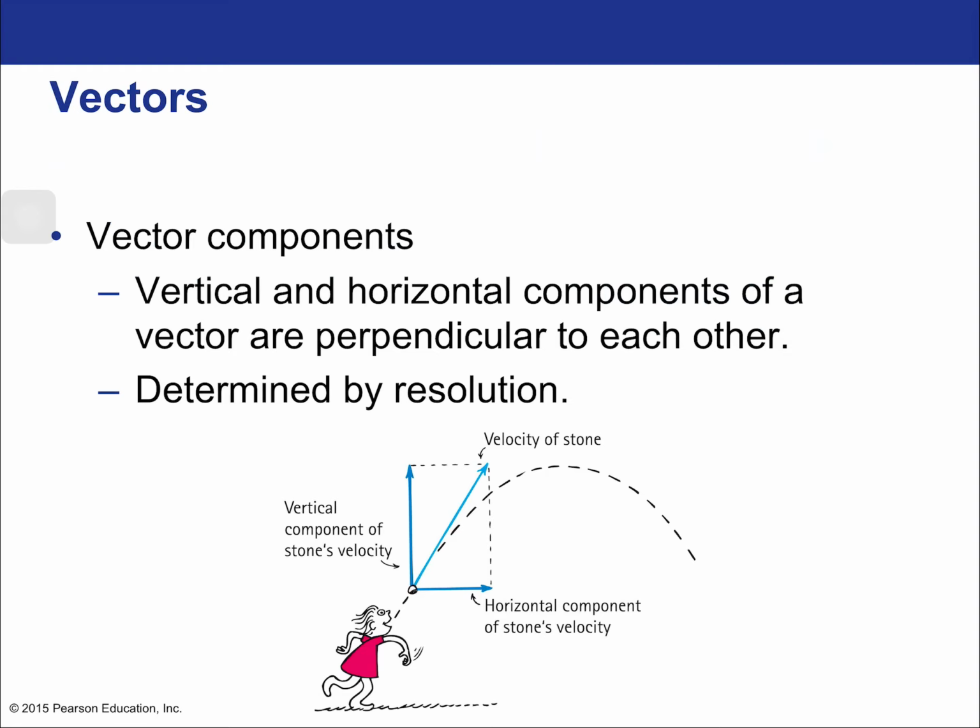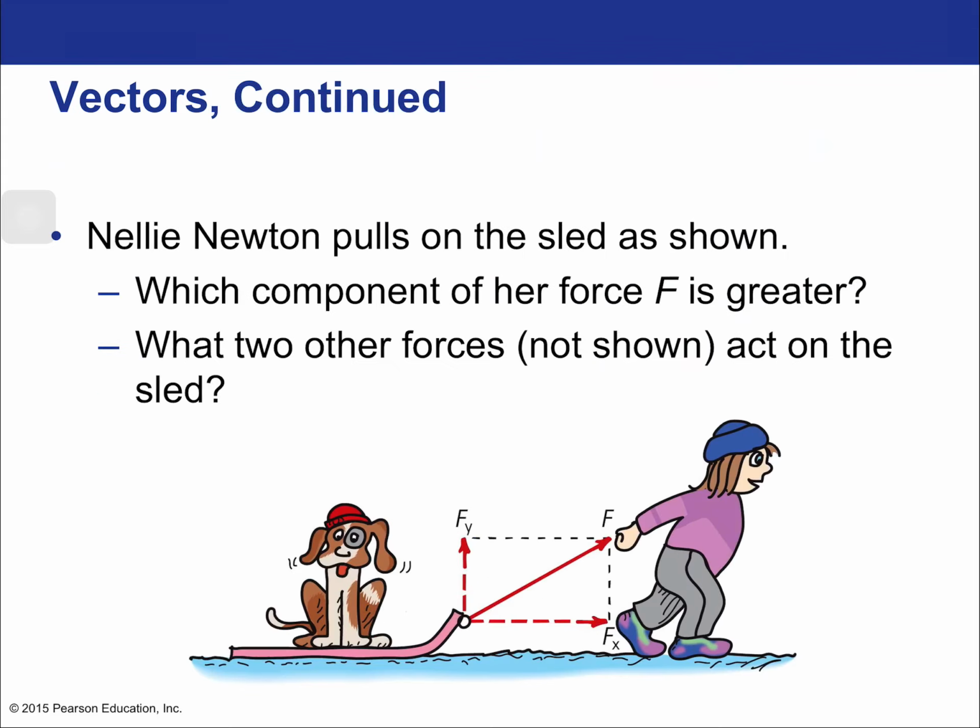Food for thought. All right, so back to vectors. We've already seen this before. This is a review about vector components. I won't go over it, but if you kind of want to have a review right here in these slides, it can be helpful. All right, so let's consider Nellie Newton, one of our protagonists in our book.